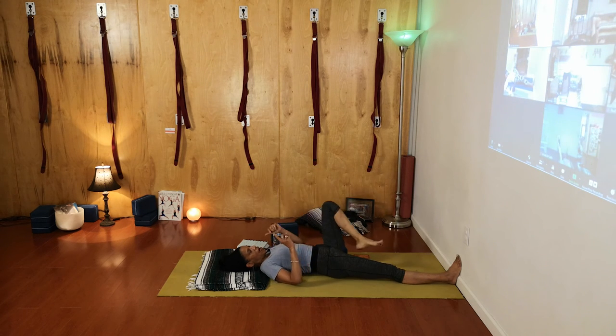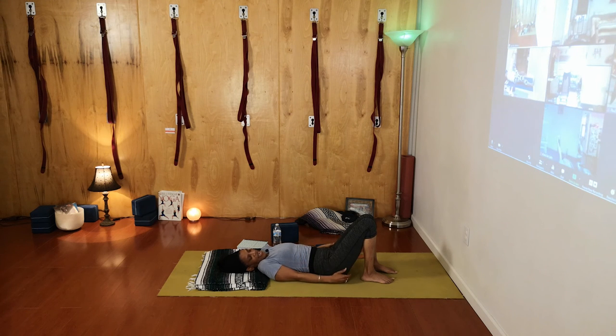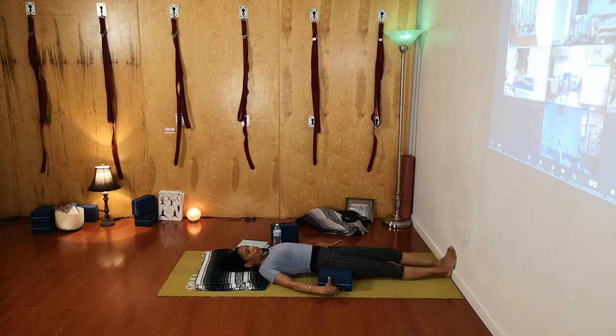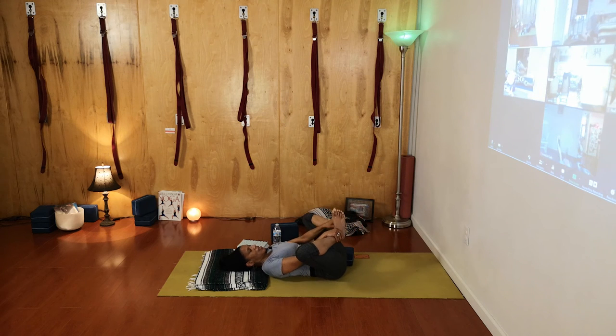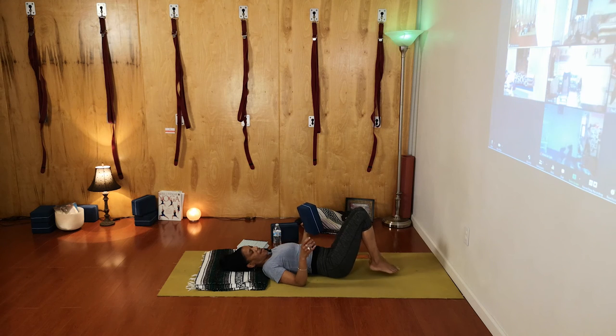Again, you really want the left femur bone against your block, and then nice and even on your two hip points. A few more seconds. And then exhale, release. And again, you can come back to Baddha Konasana, remove your block, bring your feet down.